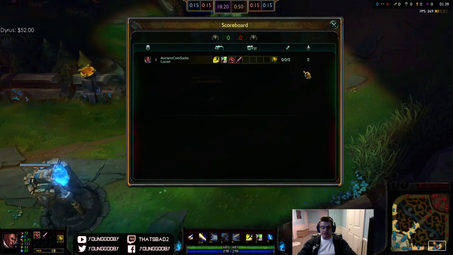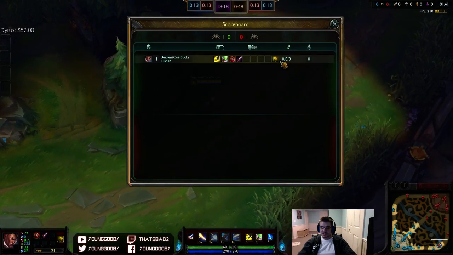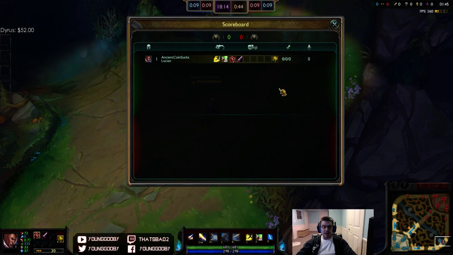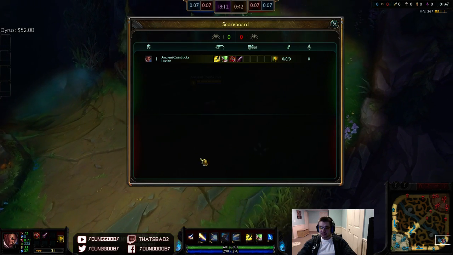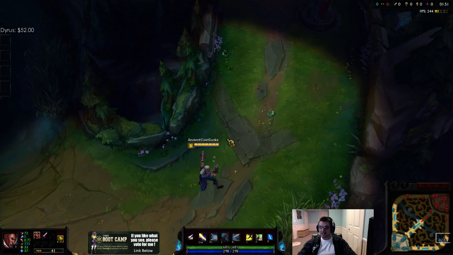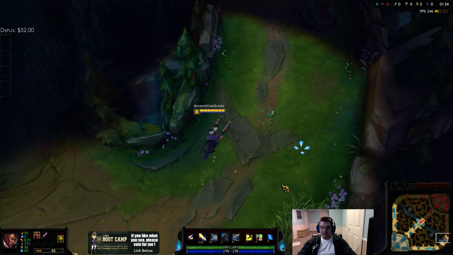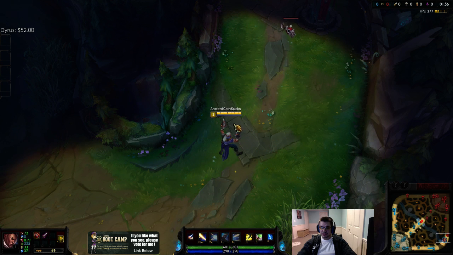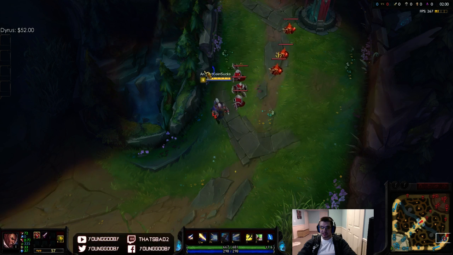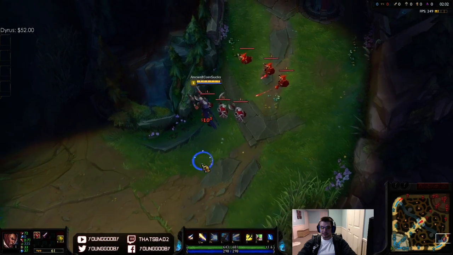Yo, what's up, guys? I get asked a lot how to freeze a lane, and I wanted to make a quick video about that. I usually just explain it verbatim, but it's a lot easier to explain it by showing how to. Basically what you do is you walk into the wave and you group it up like this.